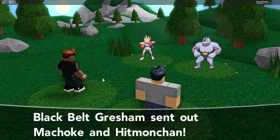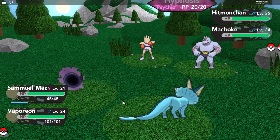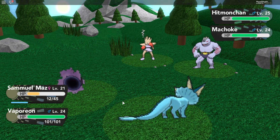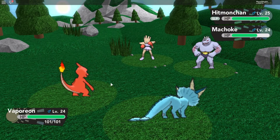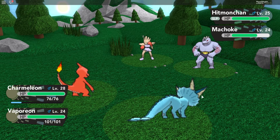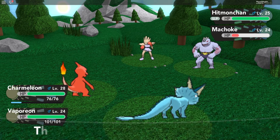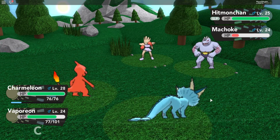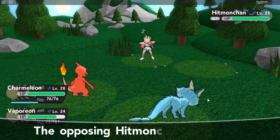He has Hitmonchan and Machoke. If I had psychic moves this would have been really easy, but I don't — so I'm gonna put Hitmonchan to sleep. I try to put him to sleep but then he punched me anyway. Put him to sleep — and he got killed! Let's keep Charmeleon out and use Dragon Rage on Machoke to get rid of him — I'm pretty sure he's below 40 HP. Hitmonchan is still sleeping so it's basically 1v2. Jake's still doing nothing. It's actually pretty frustrating that Jake is such a useless character — they put more Pokémon on the enemy team to make the fight fair but he doesn't do anything. I almost want to skip past it because it's not fun to play with Jake.